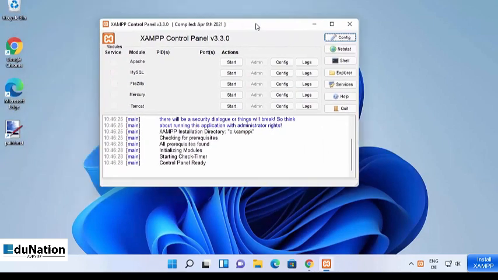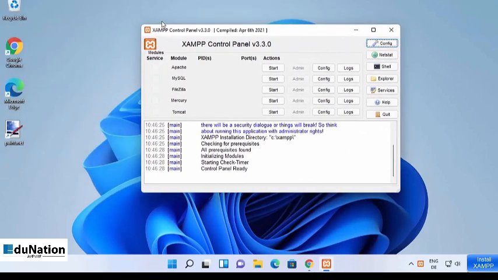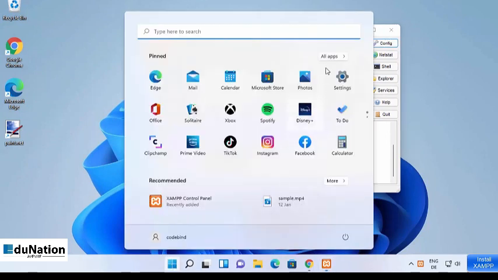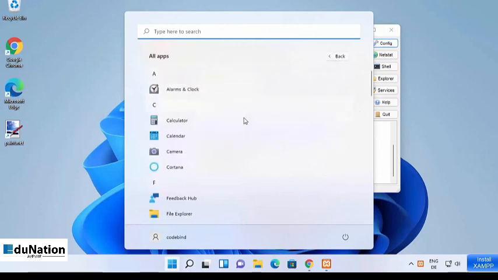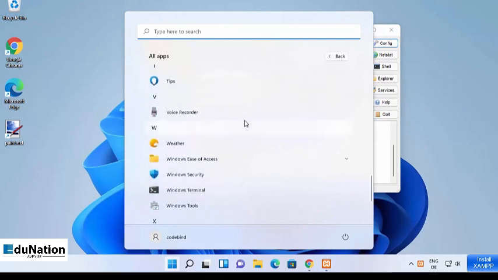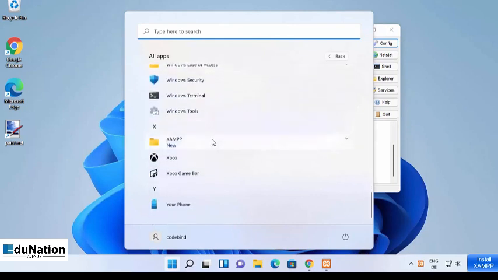So you can see the XAMPP server control panel window has been started. You can also open the XAMPP server from the list of all these apps on your Windows 11 operating system. So when you scroll down here, you will be able to see the XAMPP server under the XAMPP folder. Okay, so you can see this is the control panel which is opened right now.